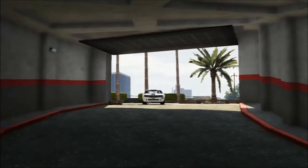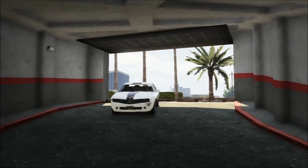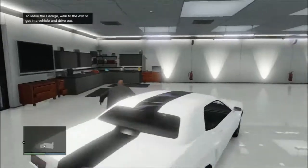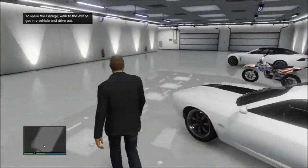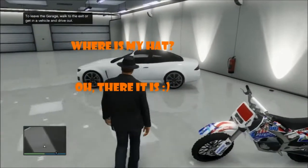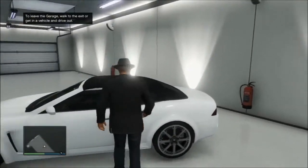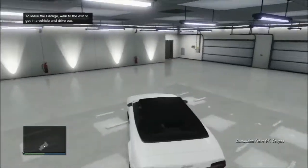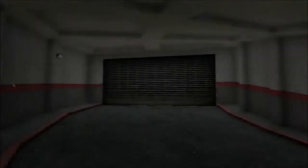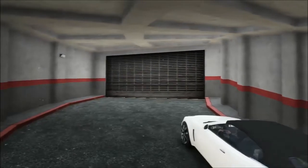I am not caring. So heading back to the house, got to check out this new car that we got. Yeah, where's my hat? Ha, there it is. Okay. So yeah, gotta head over and check out my new car. Give this bad boy a little bit of a drive. Check that out. I like it. You know, it's classy. It's not too sporty. It's classy. And it was a special car. So, you know, I gotta go with the special stuff.